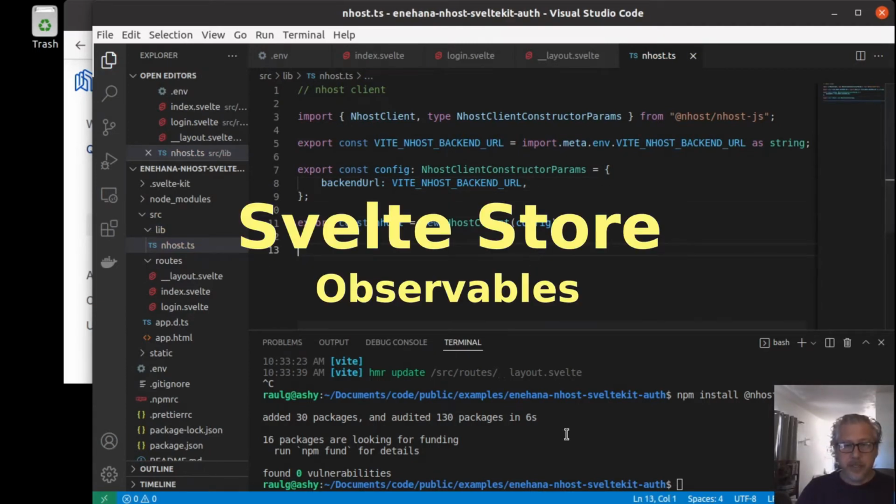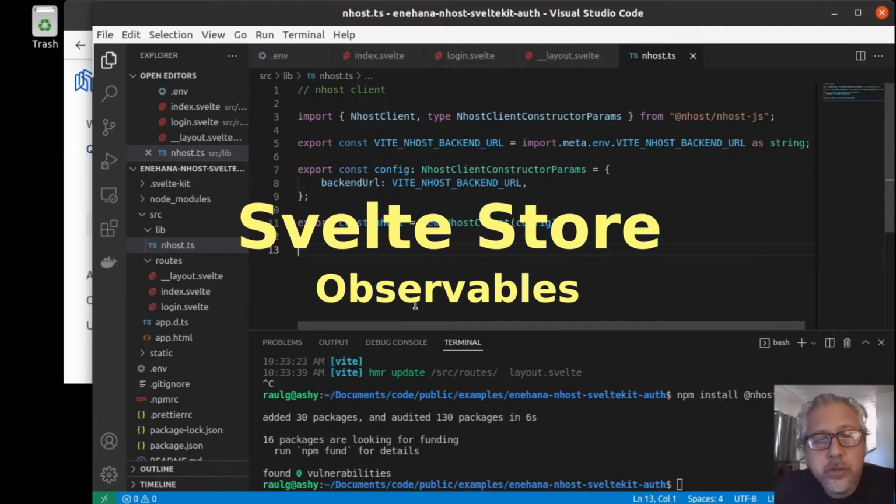In this file we are also going to create a Svelte store, which follows the observable contract.